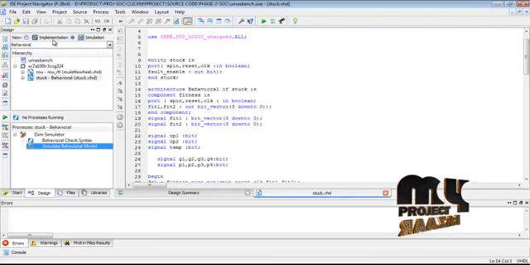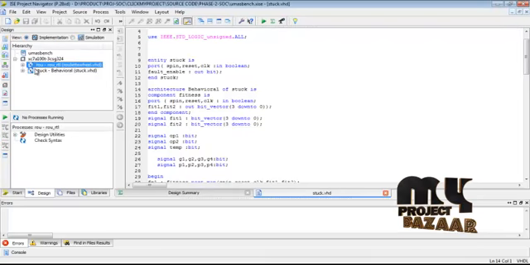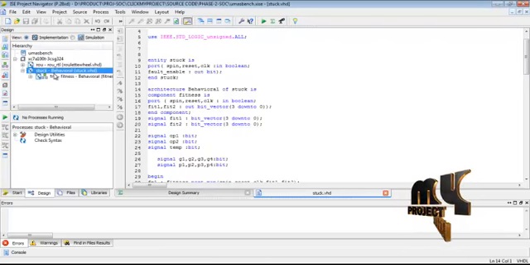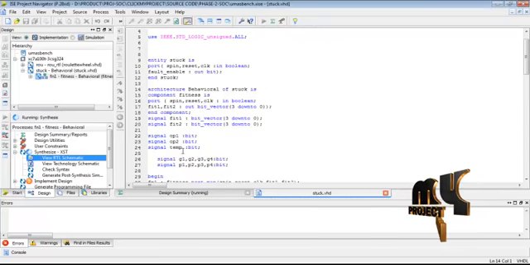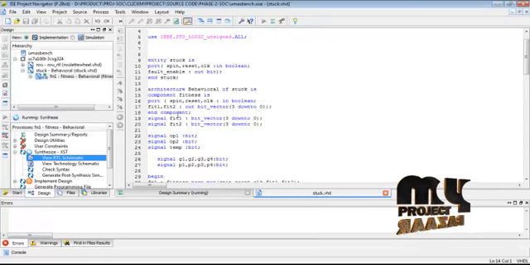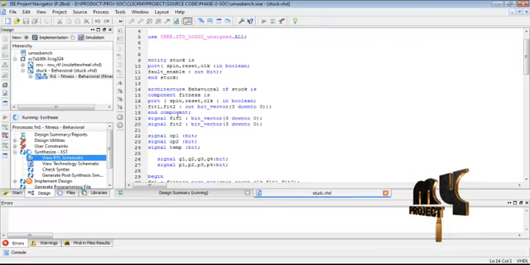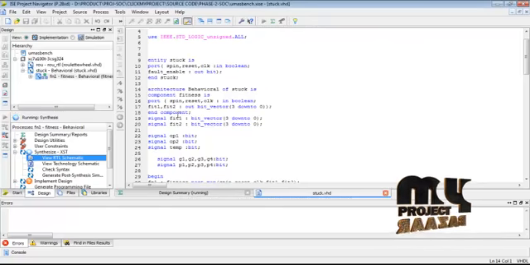Then for implementation, we select the route fitness function and create the RTL schematic diagrammatic representation. This RTL diagrammatic representation shows which logical blocks are present in our SoC architecture.